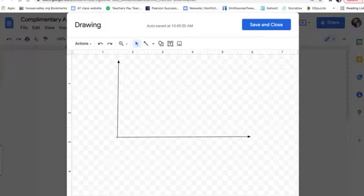Okay, so please pause as much as you possibly need to make this happen. So draw your nice, perfect right angle. And does it matter that one line is longer than the other? No, it does not. Okay, so now we have a right 90-degree angle.